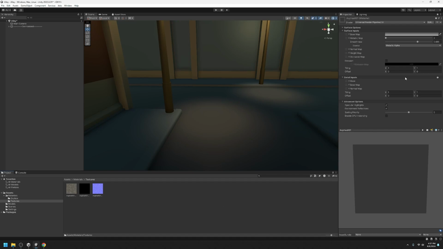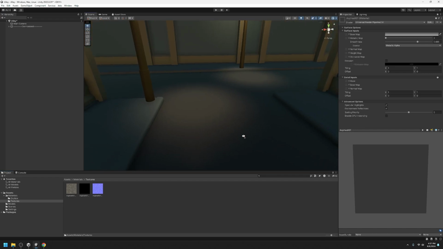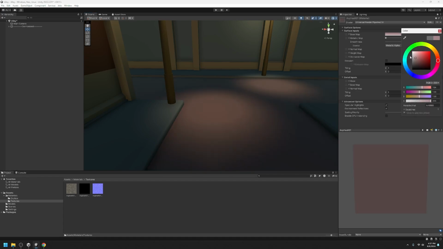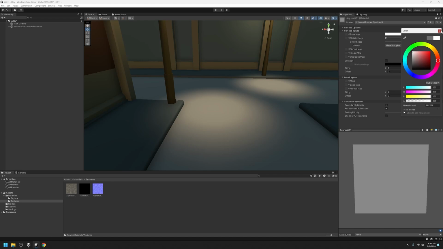So specifically, if you're working on this project, you might not have this issue if you're doing your own project and just using this as reference, but notice how the base map material does have a default color already on it. We do want to make sure that we set this to white. You can tint your base map with this.